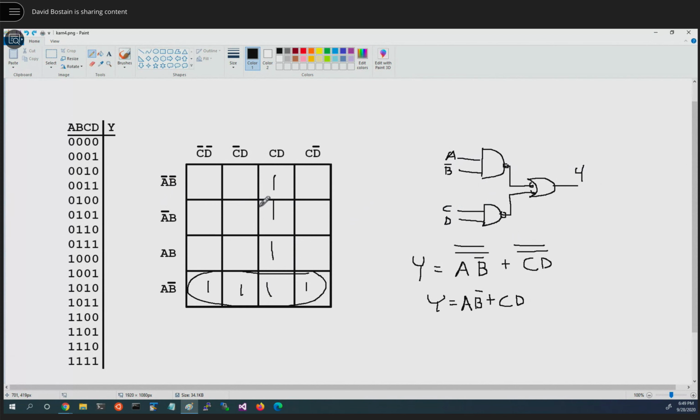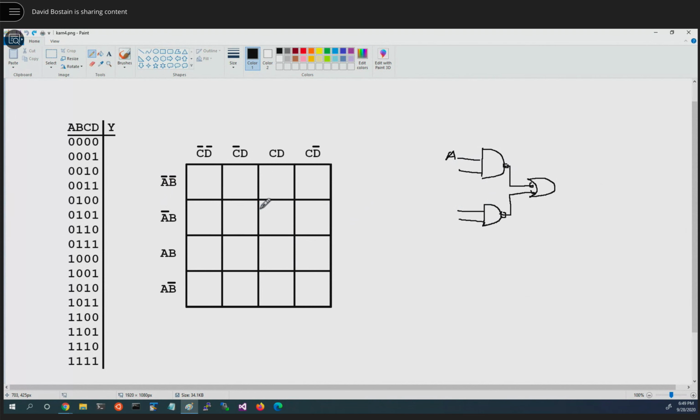Okay, so let's take another practical problem here. See if I can get rid of this without having to load another one. Look at me, like I knew what I was doing. All right, hit the limit.